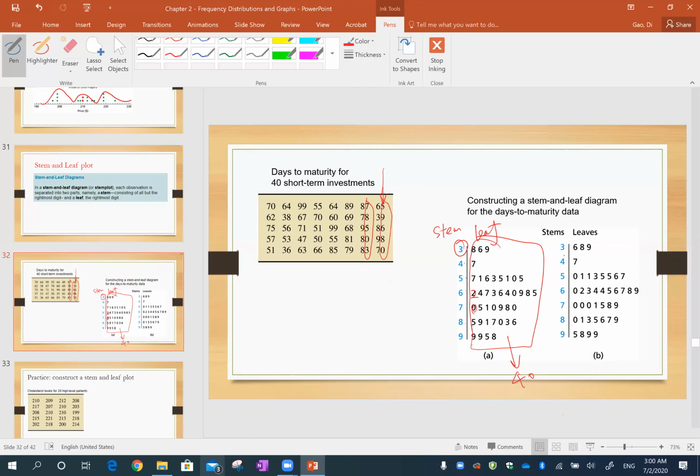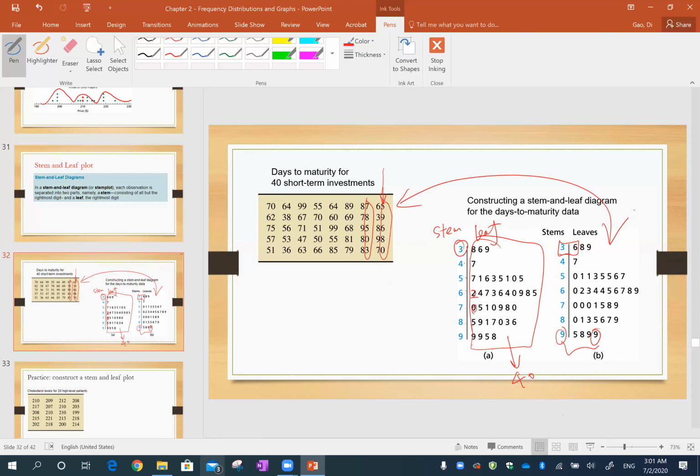So we always start with the smallest, which is 36, and then the largest we can read as 99. So this is another way to store your data set. Completely stored, because based on the stem leaf plot, you can write back to the raw data set. Based on the raw data set, you can generate the stem leaf plot.